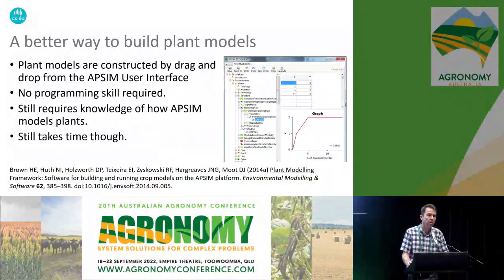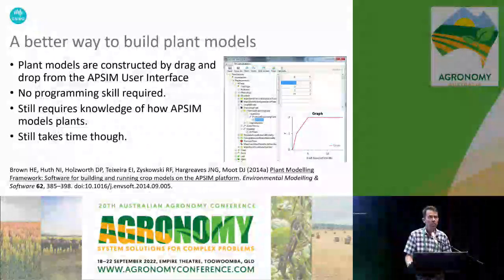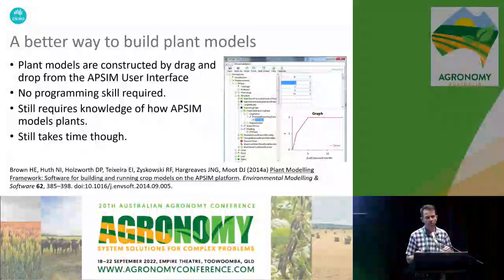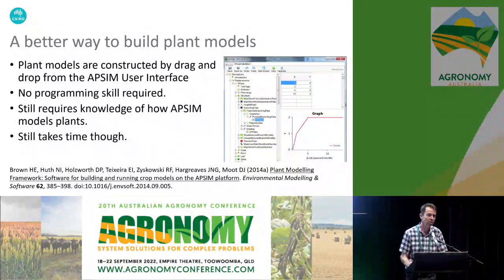NextGen features a much better way of building plant models. So we needed to try and find a way to let our users build plant models without having to be programmers, essentially. So plant models are described by drag and drop in the user interface rather than writing code. No programming skills typically required to build a plant model in NextGen. It still requires knowledge of how APSIM simulates the various processes. So, you know, it's not completely easy, but at least you don't need to be a programmer.